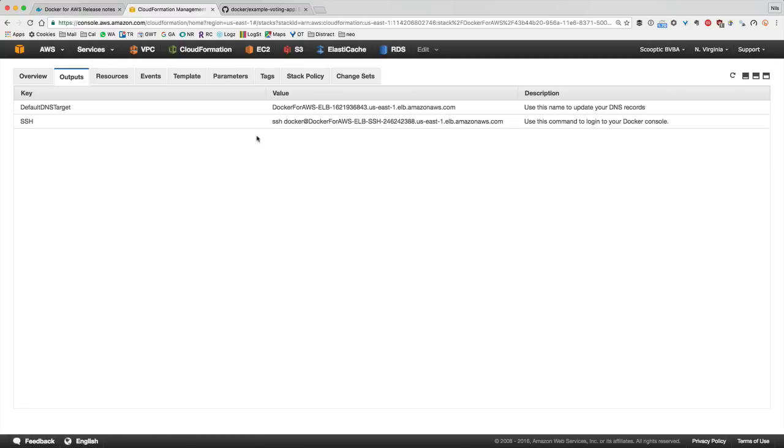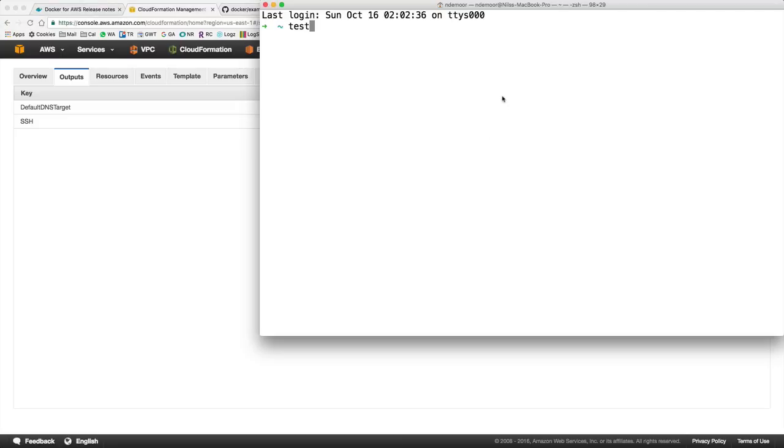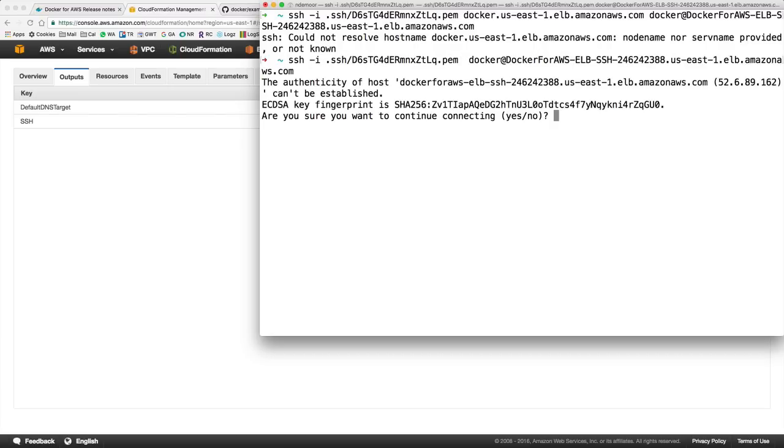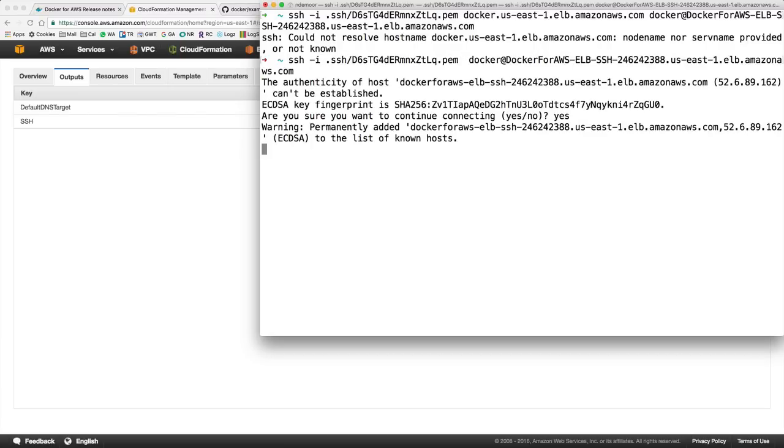So we want to be able, obviously, to connect to our managers. And later on, when we launch a couple of applications, we need a public endpoint, of course, public DNS, to get access to them. And so let's get started by logging into one of the masters. So in the output, you get an SSH command over here, which I'll copy paste. Go into my terminal. Okay, so now we're logged in to one of our managers.